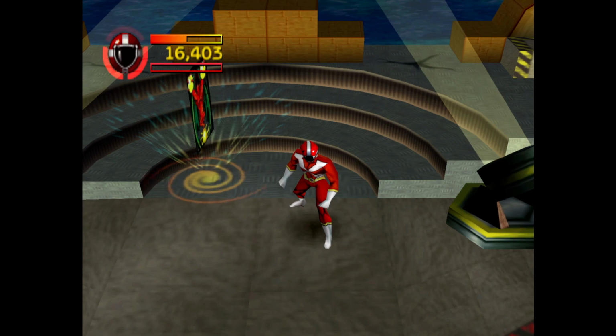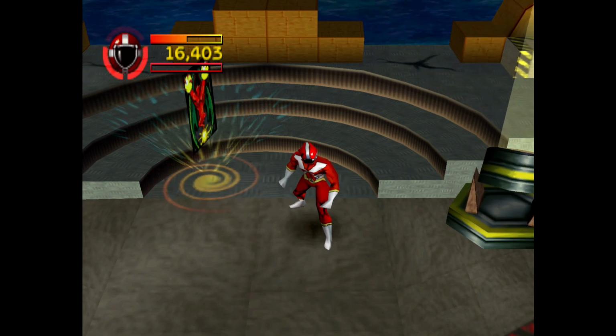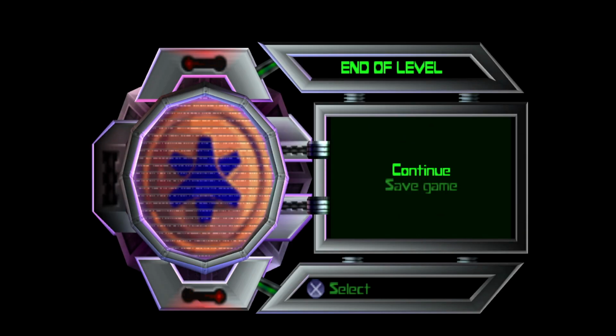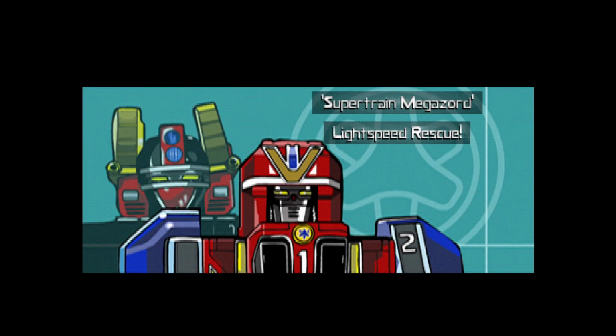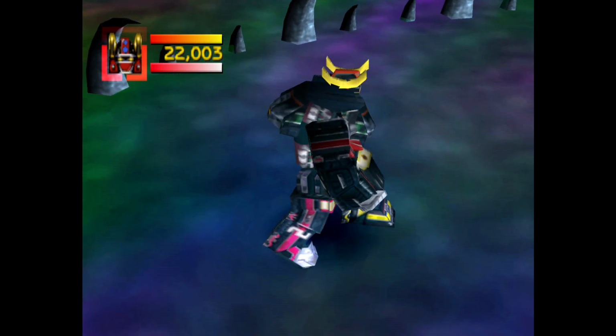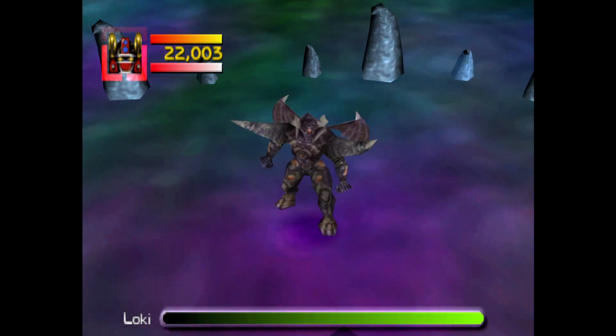Oh, so now we have the Megazord sequence. So we have to collect this little Jinxer card right here and beat the stage. Alright, we're going to continue. Not bothering saving. And yep, more footage from the show of the Super Train Megazord coming together. It's funny how we just skip past the Lightspeed Megazord. We're going straight to their second Megazord, Super Train Megazord. And this sequence of the game plays similar to the Ranger sequence.